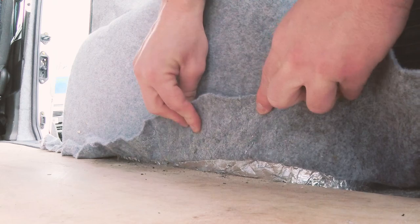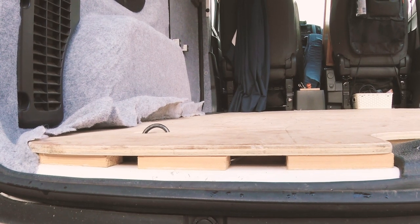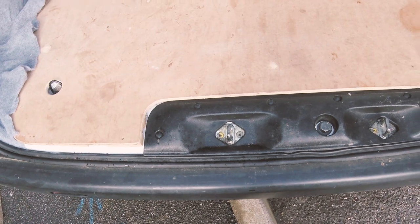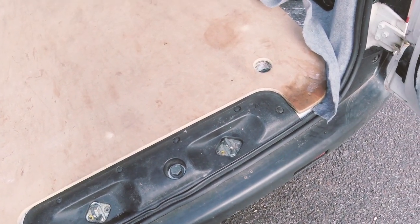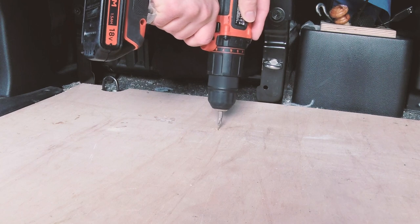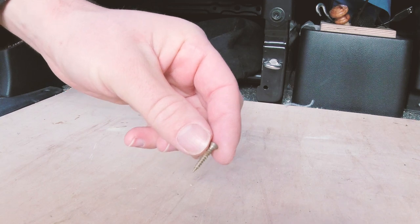Despite the plywood looking in bad shape, I was confident that with a bit of effort I could get it back to a good condition before I covered it with vinyl. The plywood was secured in place by four small screws, which go through the wood strips I mentioned earlier. At the back doors of the van, I have some extra strips supporting the edge of the ply. One of the main challenges I had to plan for was the awkward shaped edge at the rear of the van, which would eventually require covering. I started work on the floor by removing the screws holding it down. Although they have been effective, I will not be replacing these when I am finished, because I want to keep the floor removable and not permanently fixed to the van.